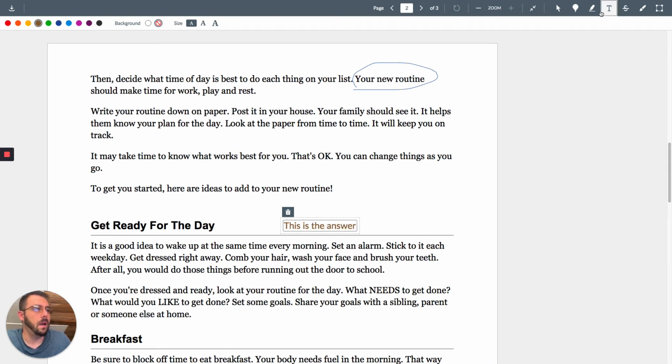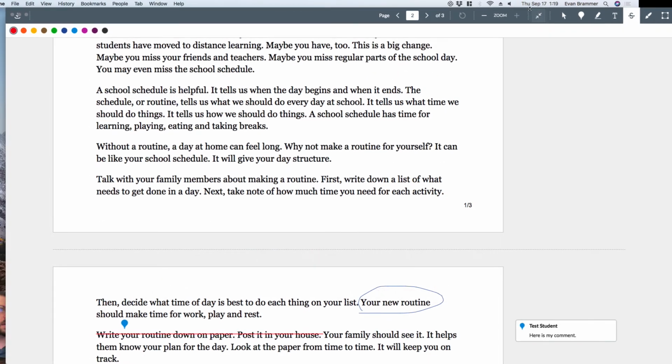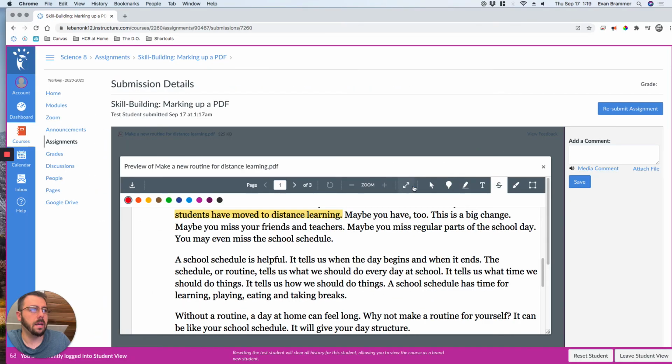Okay, and I can also do comments anywhere, and so wherever you click on it, it's going to put that comment right here. Here is my comment. Okay, and so this is a great tool. I can even cross some things out. So if I say, can you edit this, and can you cross out certain things? Okay, when I'm done, I can go ahead and hit that to unexpand or decrease it.